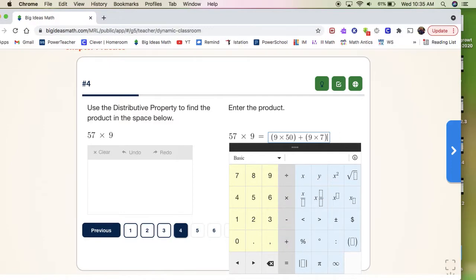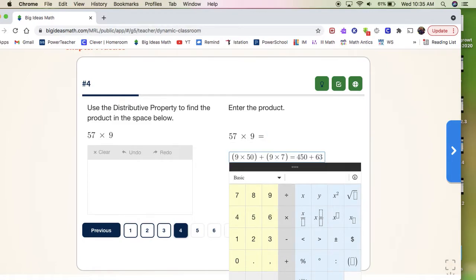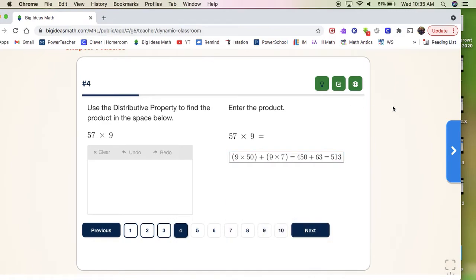That's going to equal 450 plus 63, and that will equal, hopefully it'll let me fit this in here, 513. Yay, it let me fit it. Okay. So on that one, I just skipped the part where I did 9 times 50 plus 7 because it wouldn't let me fit that in there. But you can still see it here. It's still 9 times 50 plus 9 times 7. Again, it's plus because these two things are being added together. We can also do it with subtraction, but we're not going to do that.